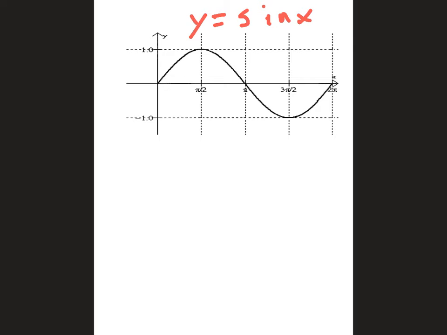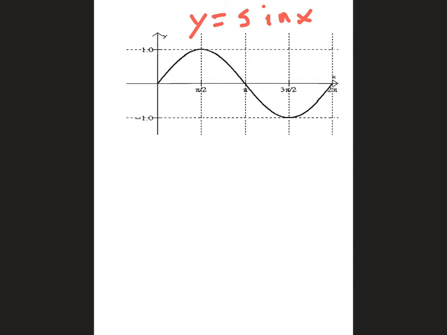Now the good news for you guys is I am never making you graph these things physically like you did in algebra and trig. You never have to graph these things by hand for me. In fact, I'm really going to keep this pretty basic. When you are asked to do your homework for the graphs of sine and cosine, I'm only going to ask you to find two things. The first thing I'm going to ask you to find is the amplitude of the graph.